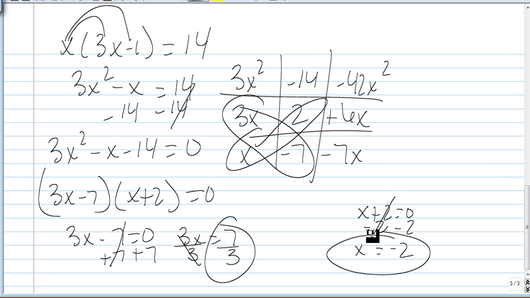Remember, no matter how we learn to factor, you want to make sure that you factor your problem first. Actually, first you want to make sure that it's set equal to 0. Then you factor it by any means necessary that we learned to factor in this module. And then from there, once you have your two binomials, set them equal to 0 individually and solve for x. We just solved quadratics by factoring.